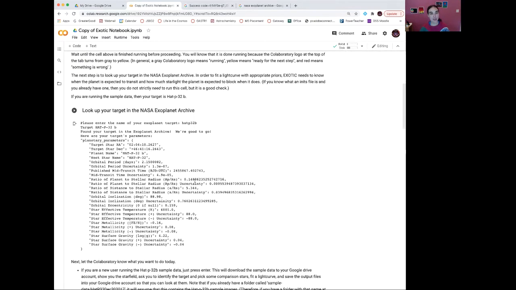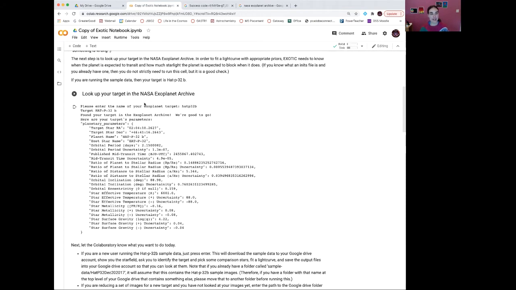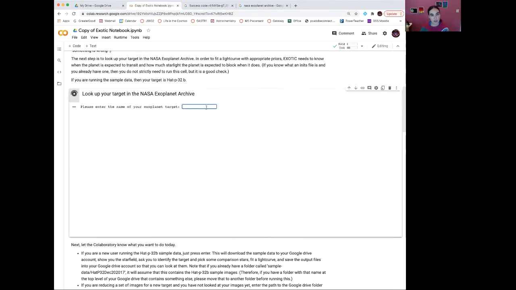And then we have to look up the target in the NASA Exoplanet Archive. We're going to run the sample data because this is the first time we're looking at this Colaboratory. So our target is going to be HAT-P-32b. I'm going to click run, and I'm going to put HAT P32B as my exoplanet target.